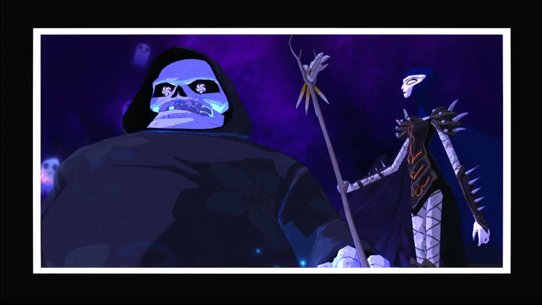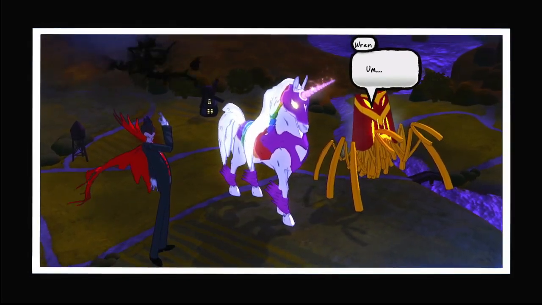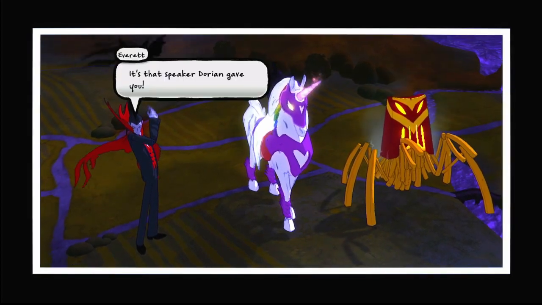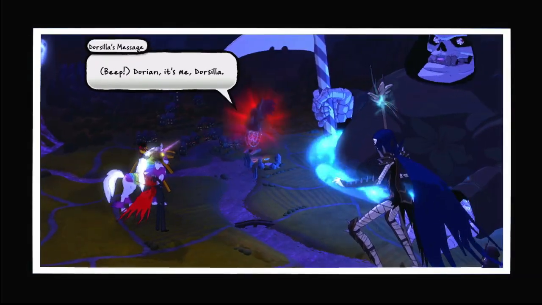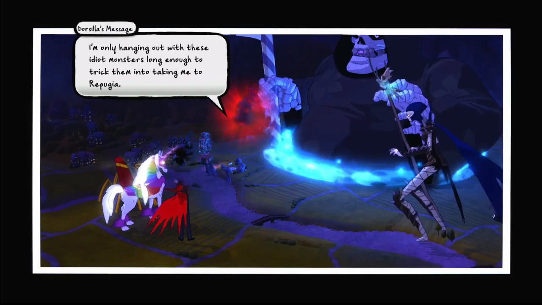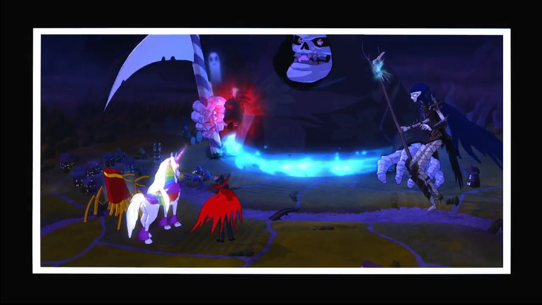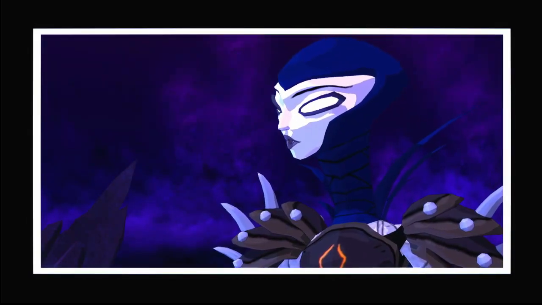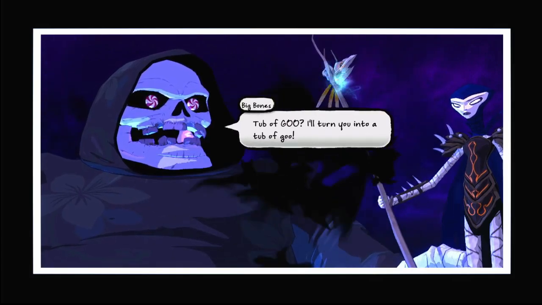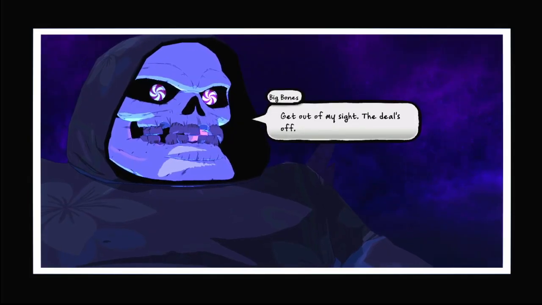Is it candy time? Boss, I'm sorry, but those children took your candy. What? Uh-oh. Beep. Message forwarded. Huh? It's the speaker Dorian gave you. Mm-hmm. Dorian was thinking ahead here. Dorian, it's me, Dorsilla. Listen, you don't have to worry about me. I'm only hanging around with these idiot monsters long enough to trick them into taking me to Repugia. Once I'm in, I can easily use my powers to get rid of Big Bones, that big tub of goo. Then I'll be the ruler of Repugia, not Big Bones, that fat loser. Beep! Uh-oh. Awkward. That's inadmissible. Tub of goo? I'll turn you into a tub of goo! You will never set foot in Repugia! Never! We can't do that. We had a deal. Get out of my sight! The deal's off!